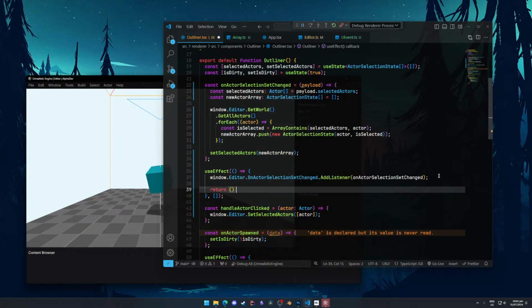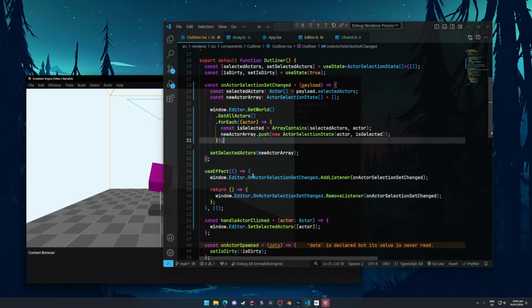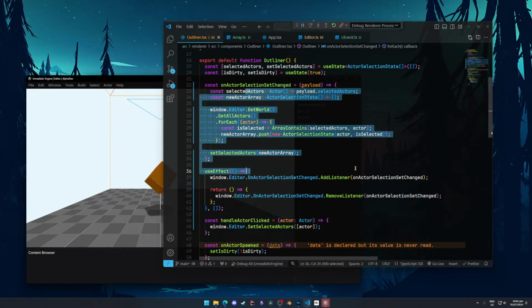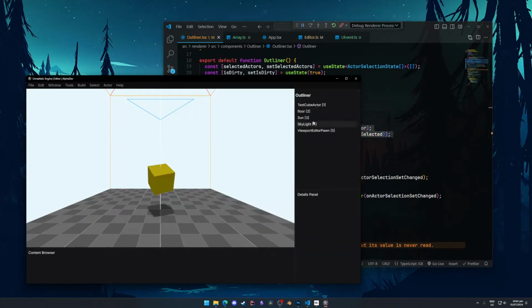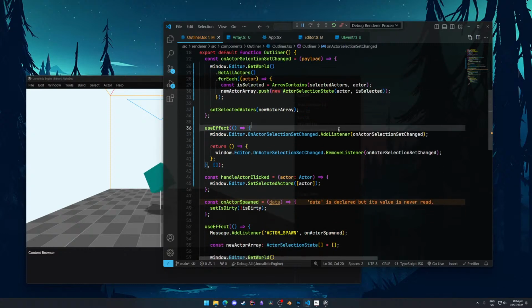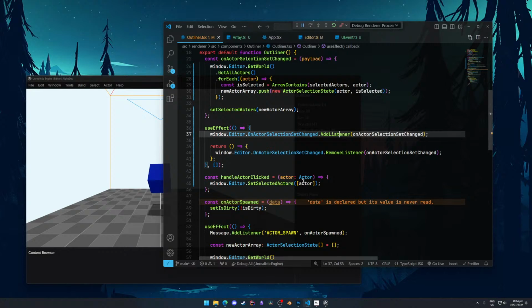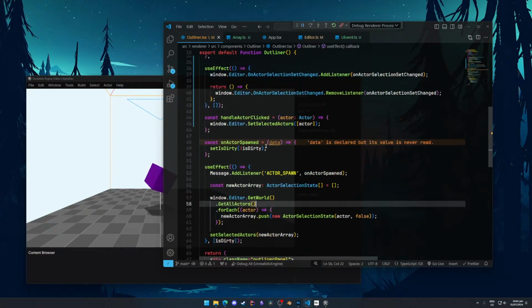So destructor, remove the listener as well. Cool. So now when this fires, that will re-trigger everything. So is that happening? No. That's not getting called. Because I never broadcast it, that's why.